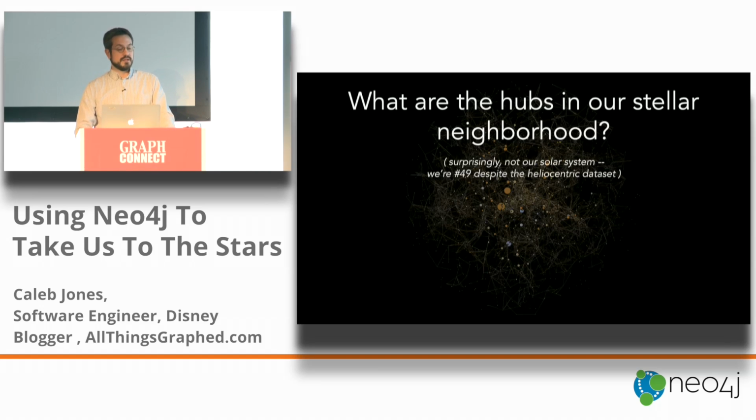Like I mentioned, interestingly, it's not our star. This was one of the most counterintuitive things when I did this. I figured, it's a heliocentric data set. We're right in the center. We know more about things that are closer to us than further away. Of course, we would be really high on the score. No, we're number 49. So that was an interesting thing to learn.